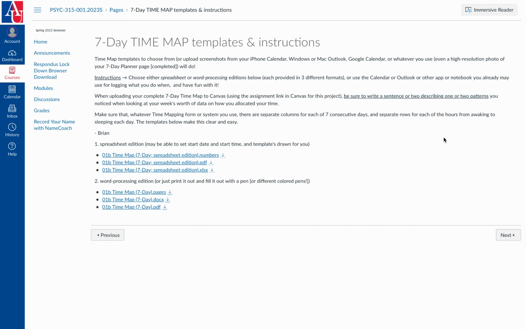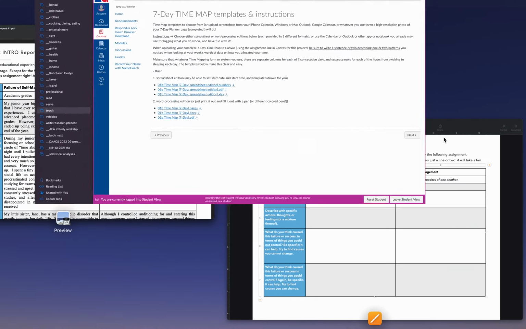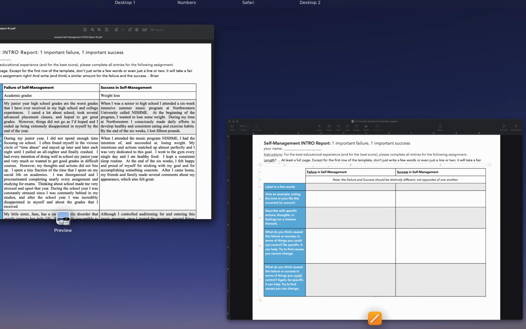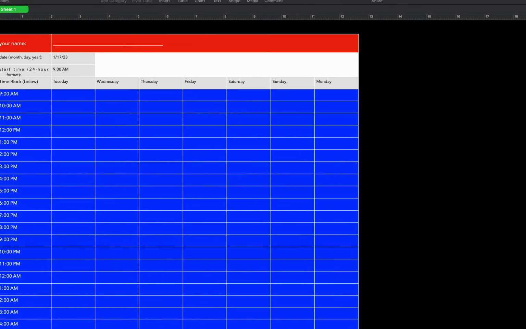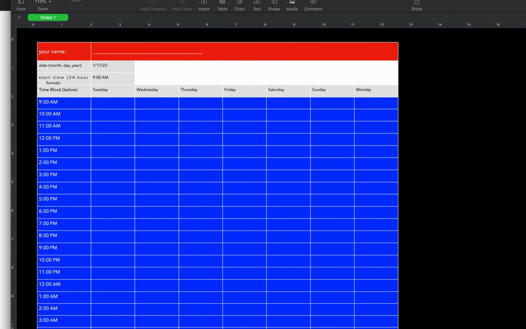Let's take a quick look at the spreadsheet itself. Let's see, here's an example. Yeah, I chose AU colors. I'm sorry. Let me see if I can move this over. Here we go. All right.